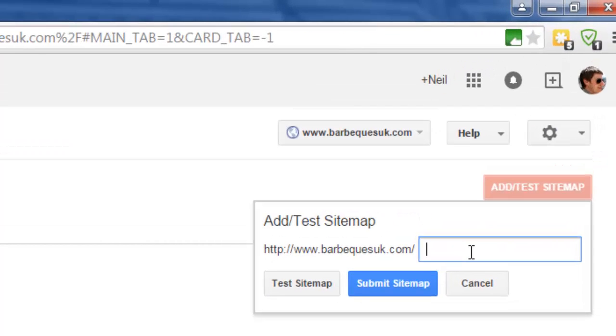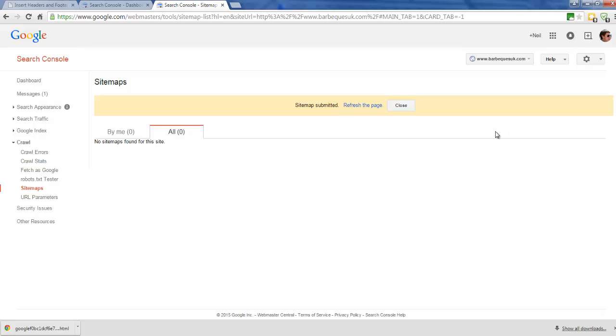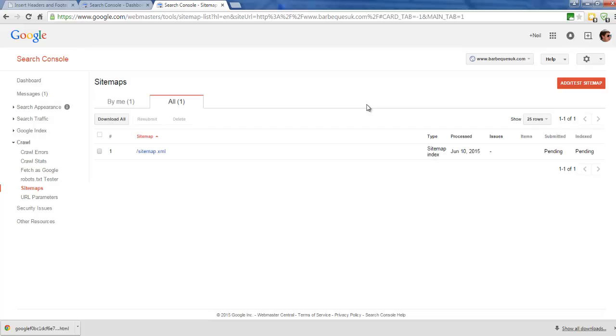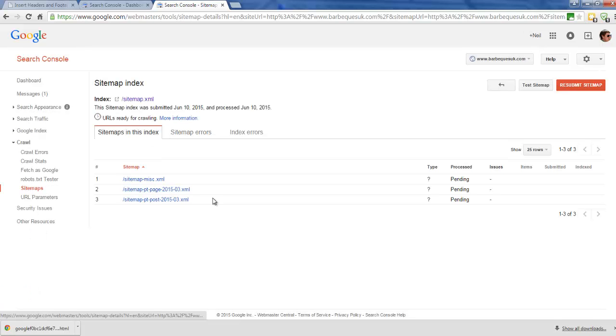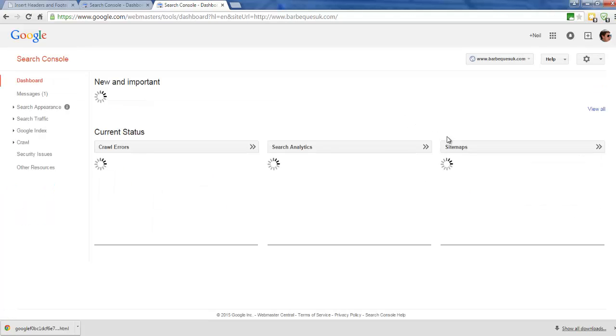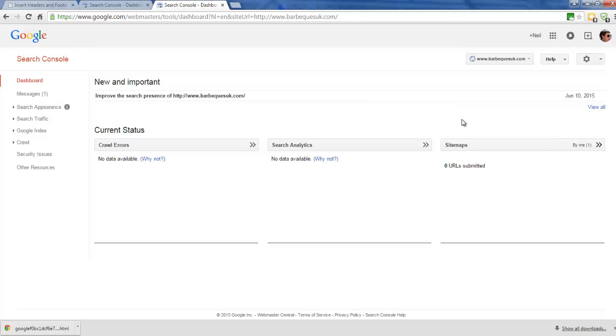So we just need to type sitemap.xml, so that's the file where the sitemap is, because it already adds this web address here. So I'm going to submit my sitemap. So I've submitted it, I'm going to refresh. And once I refresh, you see it shows up there. And there's our sitemap. So there we go, we've submitted our sitemap. There's lots more you can do within these Webmaster Tools, but for now, we've just set them up and submitted a sitemap, which is all we need to do for now, and that's great.